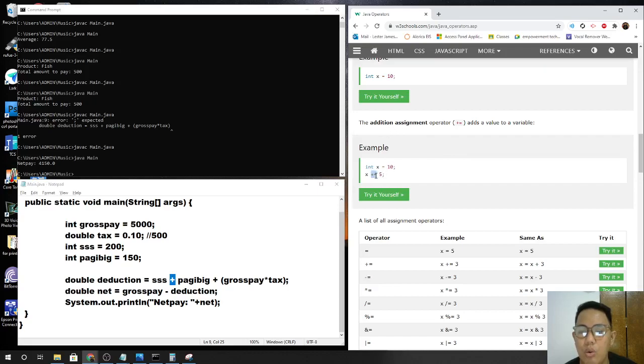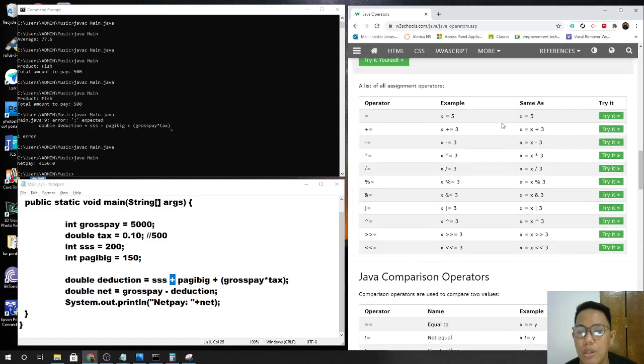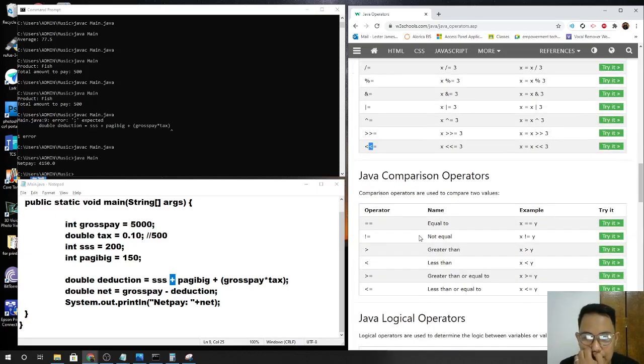In Java, you can combine operations, guys, if you want to, depending on the structure of your program. So this is an example of how to use it properly. We have operators like the and sign. We have the greater than and less than. Later on, we will be able to understand that. We will apply that to our activities.